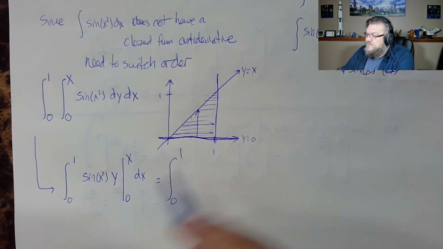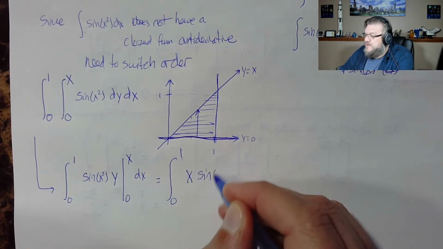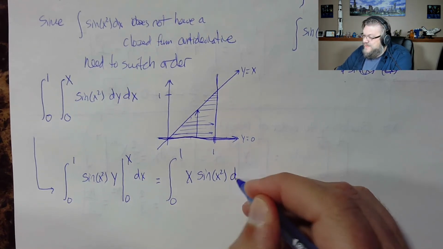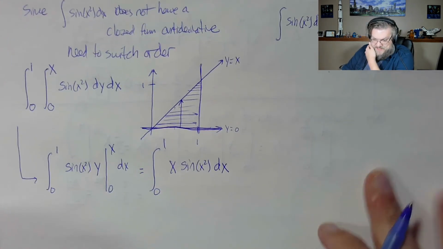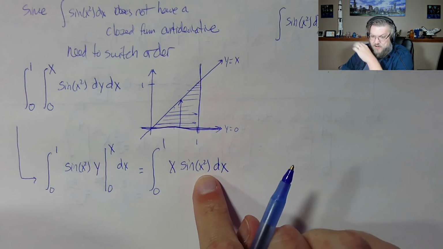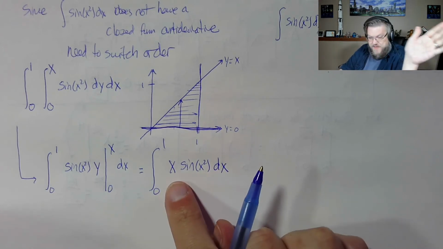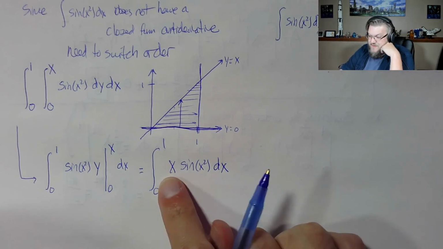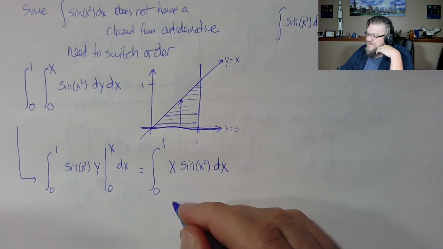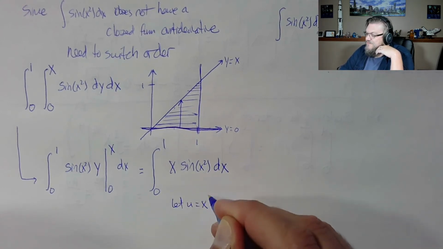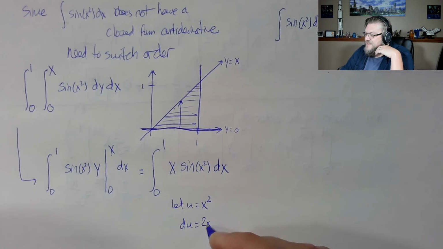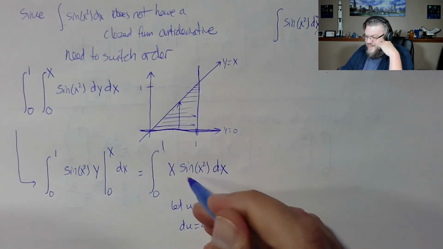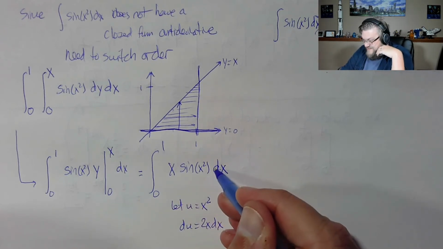Which means I plug in an x there, so I'm going to get x times sine of x squared, minus plug in 0, so I get 0. And now this is my second shot at this. I still can't integrate sine of x squared. Oh, but look, everything has changed. This is much easier to integrate. This is just a simple u sub. Let u equal x squared, then du is 2x dx, and look, I have x dx. So this is actually trivial to integrate.